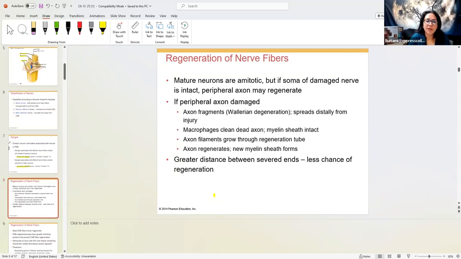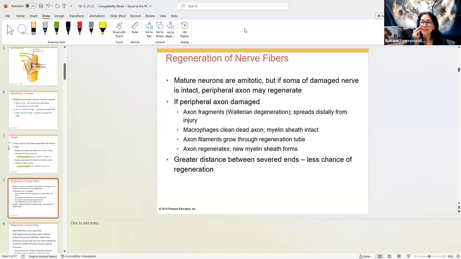Okay, the next part that we are going to discuss is the regeneration of nerve fibers. We discussed regeneration in our bone, and in our cartilage or tendon. We already know there is no regeneration for our cartilage, but remodeling is always going to happen for our bone. But what about our nerve fibers? If for any reason, like a bone fracture or any traumatic event, we have damage to our nerve fibers, do we have regeneration of the nerve fibers?